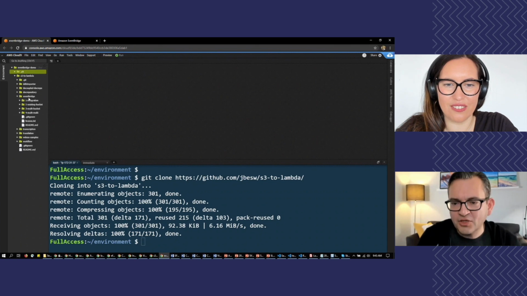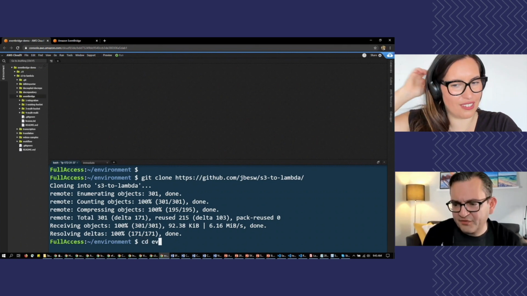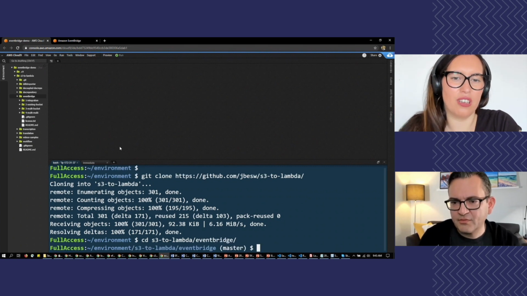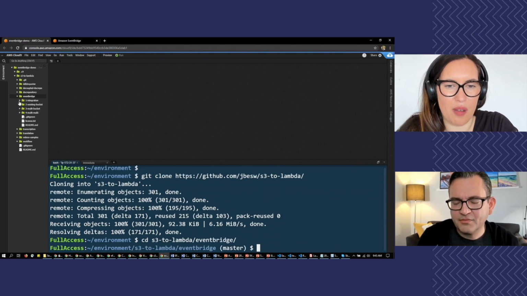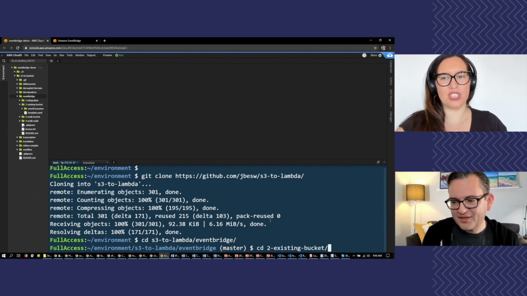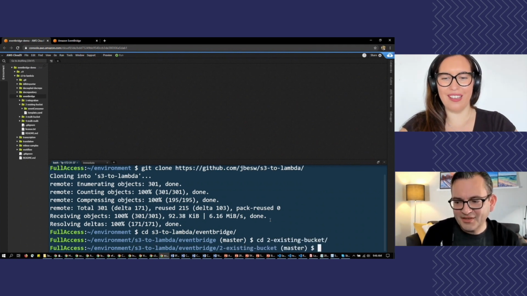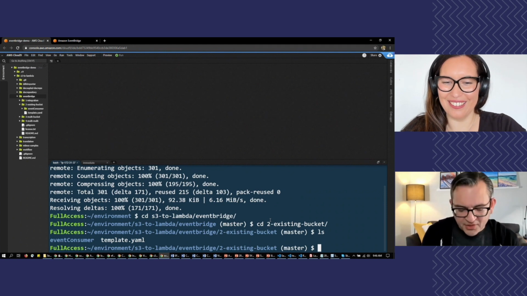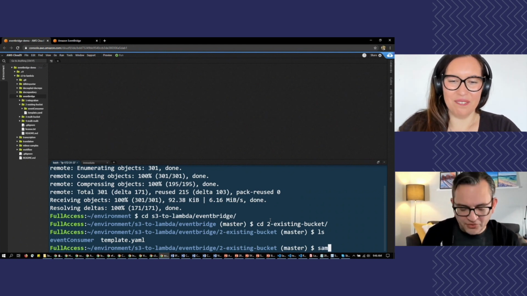It's a bit small on the left, but we don't need to see the left too much. The cool thing about Cloud9 is that it comes with SAM and everything already. So the only thing you need to do is configure your GitHub credentials, and then you can start cloning things. Exactly. So I'll deploy one of these, and while it's deploying, I'll talk through the example.